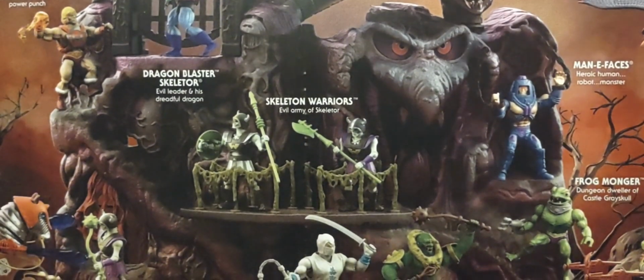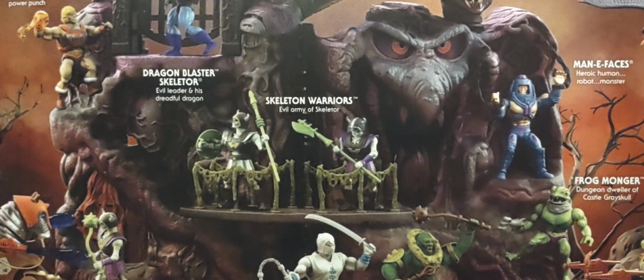Now, there are some problems. Even though the Origins line, I gotta say, is an amazing toy line and it's been a gem to collect, I do feel like some of the Origins figures, for me personally, and I might do a video on this, have been somewhat of a letdown. Not much. It's just because maybe they've removed something from the figure or didn't add it in the first place, something that the figure back in the 80s was known for having. So I might do a video on that. But for the most part, the Origins line has been incredible to collect.